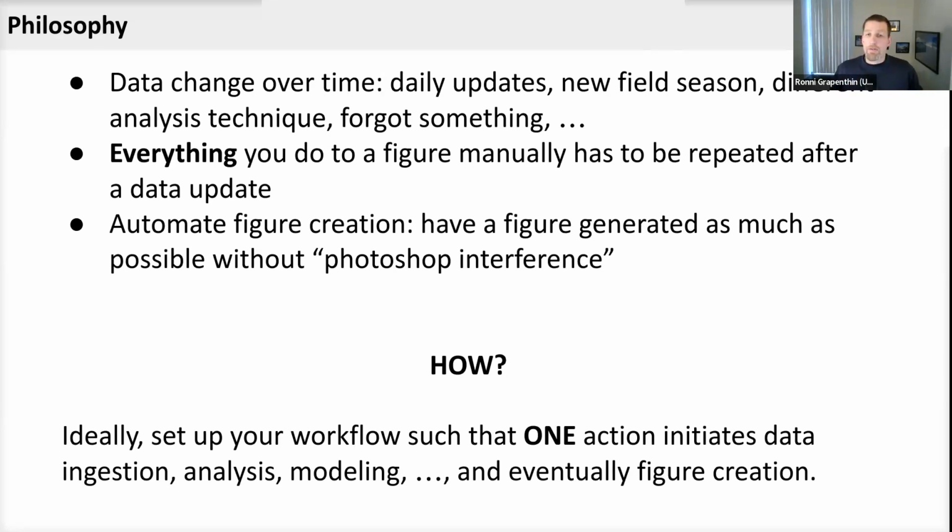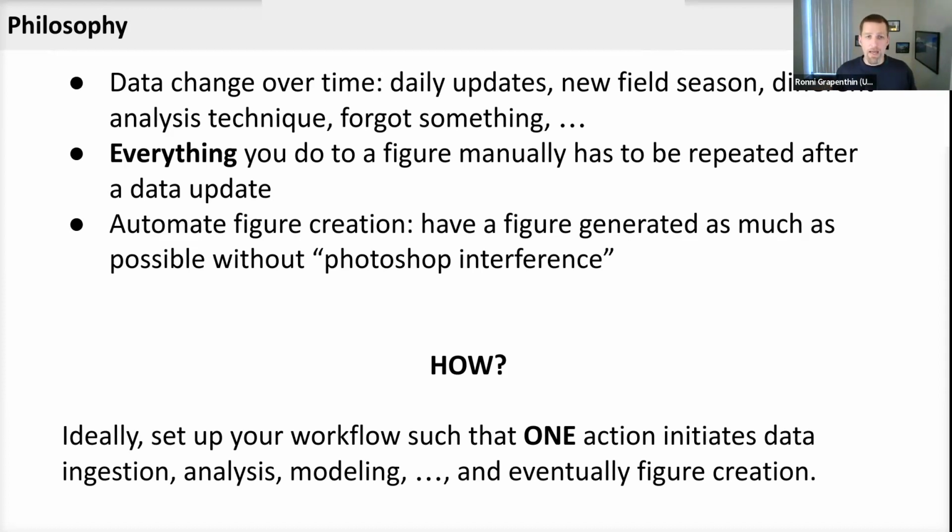You may have daily updates where a sensor in the field, snow depth measurement, water gauge, or soil moisture is being recorded on a data logger in the field, and then data are transmitted to your lab once a day or several times a day. Or you have a region in the field that you go to every year and you collect new data. Then you come back and you want to create a time series that incorporates the existing data and the new data without having to manually intervene too much.